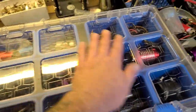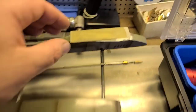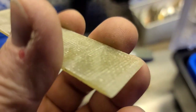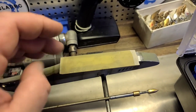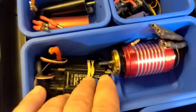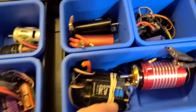All right, I keep all my electronics in this box right here. Oh, I'm working on some fiberglass ride pads for the rigger. I've got it tapered in the back, on the back of the ride pad there, so the water flicks off. That'll be coming up here shortly. I'm working on that. Let's see what we got here. This doesn't work. Everything else in here works except for that.